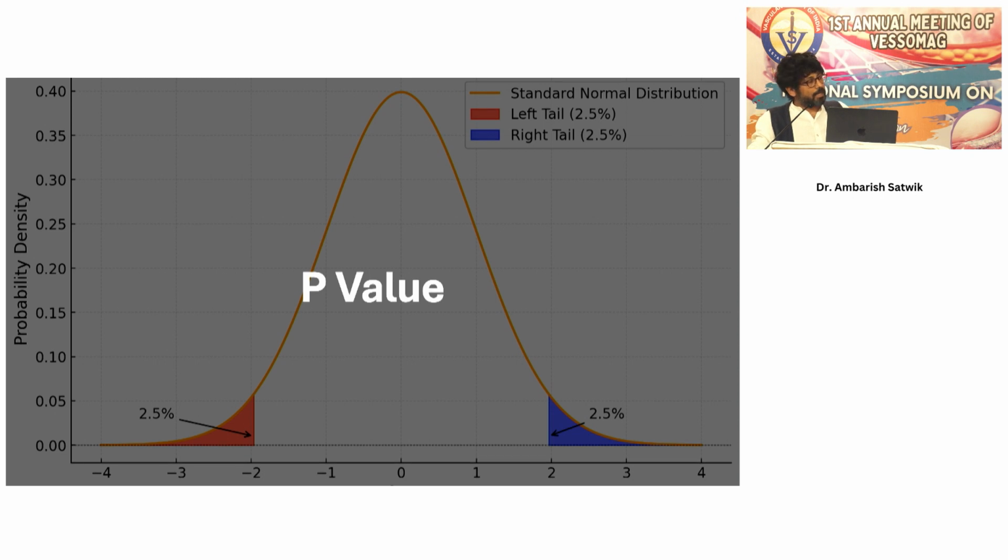And the particular bit of gyan that I realized was, why is this arbitrary? It's a completely arbitrary cutoff. Why can it not be 0.03, 0.01? It is because the 5% chance comes from the two tail ends of the bell curve. You'll see 2.5% on the left and 2.5% on the right. What lies in the middle is normal occurrence. The outliers are what are governed by chance, and therefore you add 2.5 and 2.5, you get a 5% chance of a random occurrence, and that's why p less than 0.05 is considered clinically significant in biostatistics.